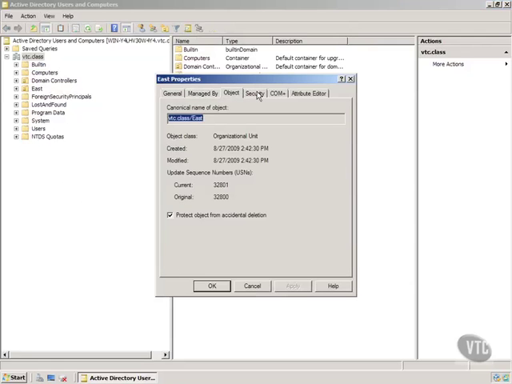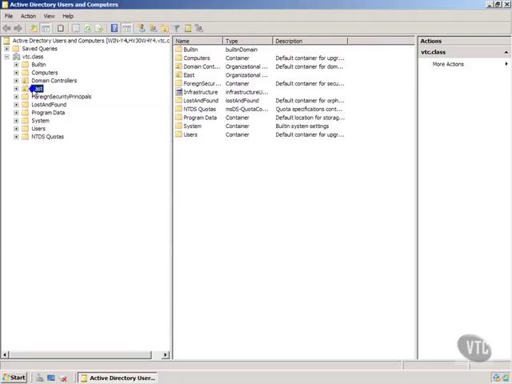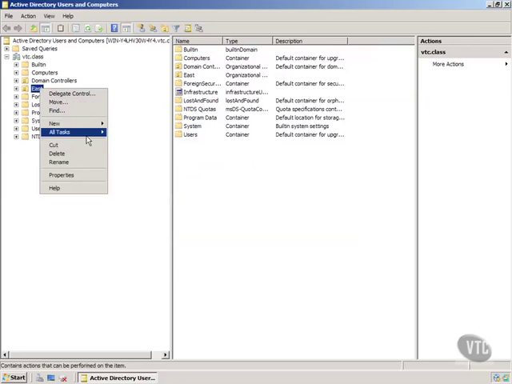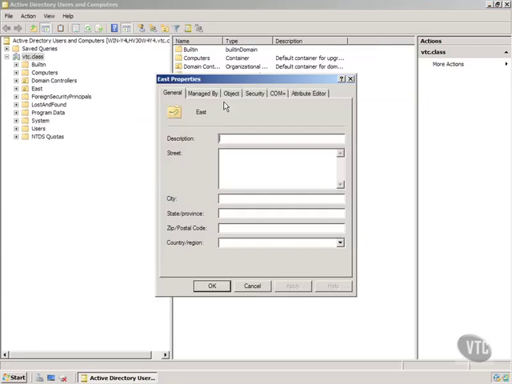We can see some other things, and notice we can see Protect from Accidental Deletion, which means as long as that's turned on and I try to delete this, it's going to say, are you sure? And I can say yes, and it says, wait a minute, you can't do this. This object is protected from accidental deletion, which means I've got to go in and turn that protection off.